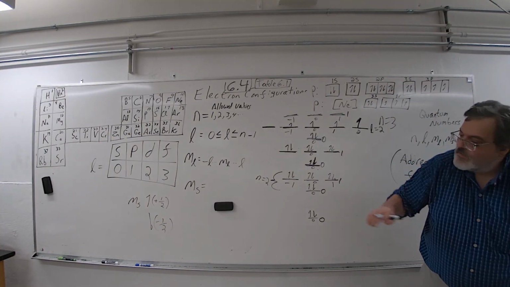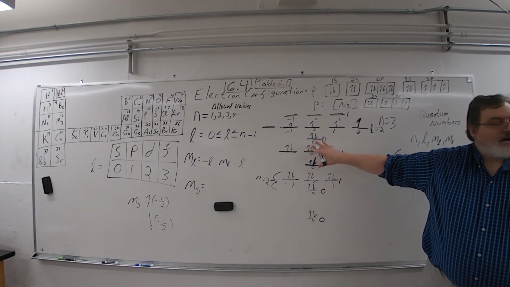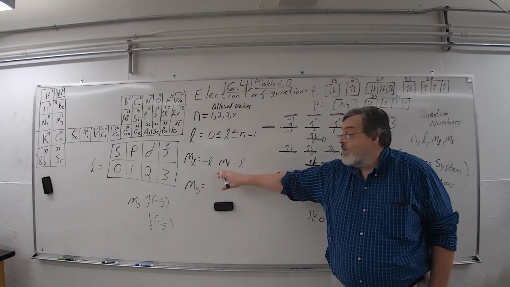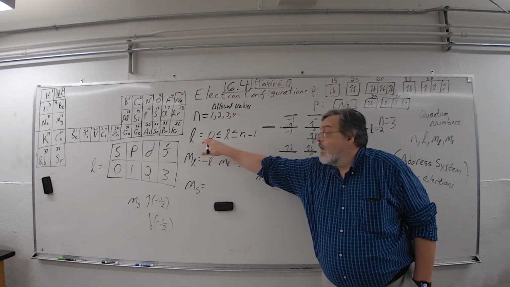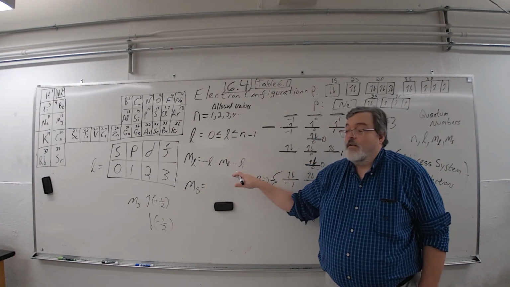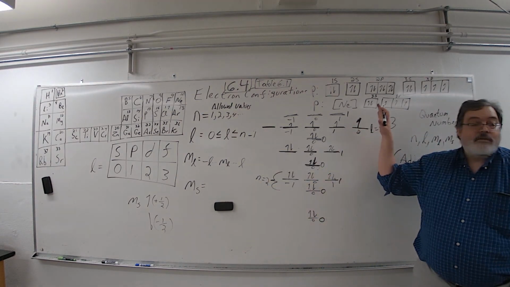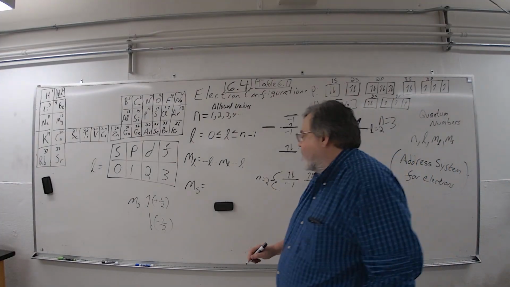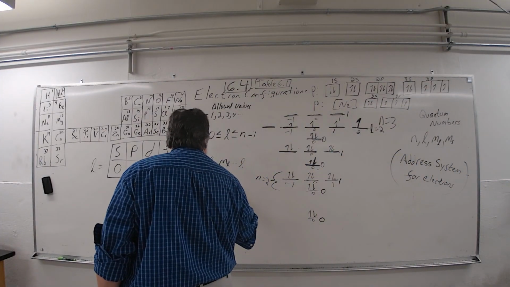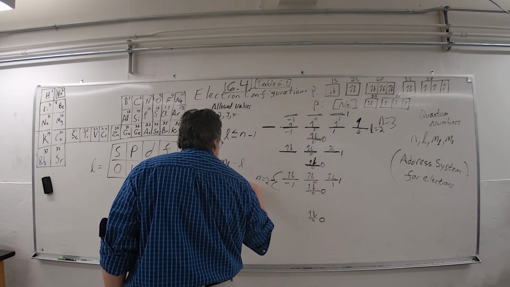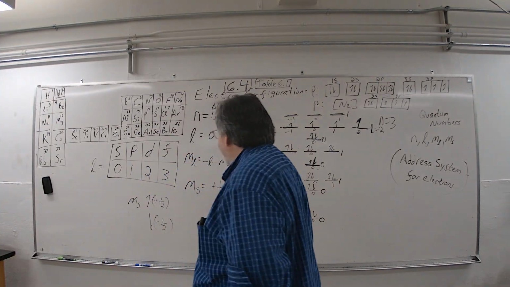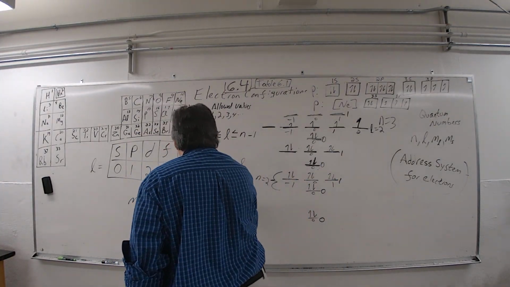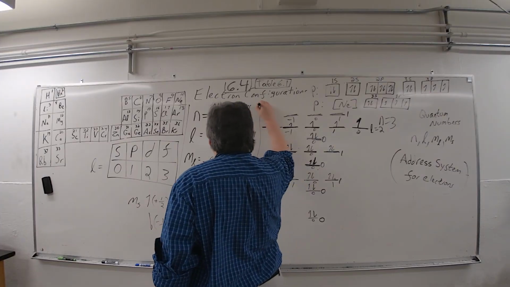It is kind of obvious looking here, but I know this seems convoluted. But the possible values of m sub L are negative L up to positive L. That's true of all of these. It's just an odd way to put it. And m sub S can always be either plus 1/2 or negative 1/2. So you can get kind of convoluted questions about these.